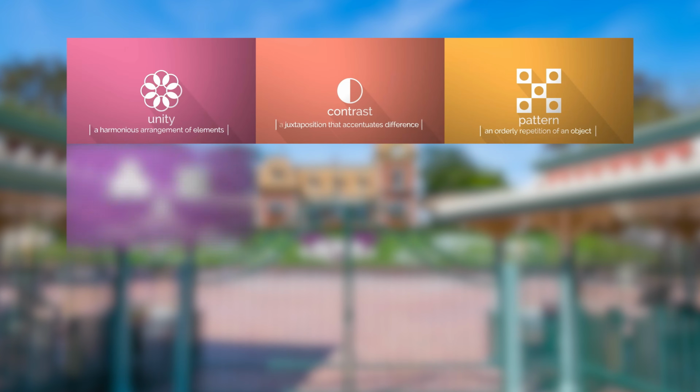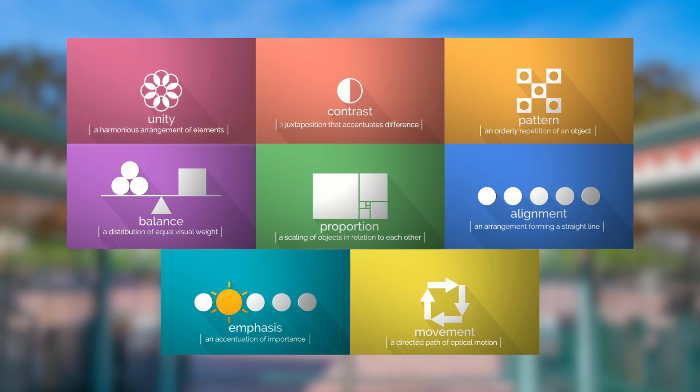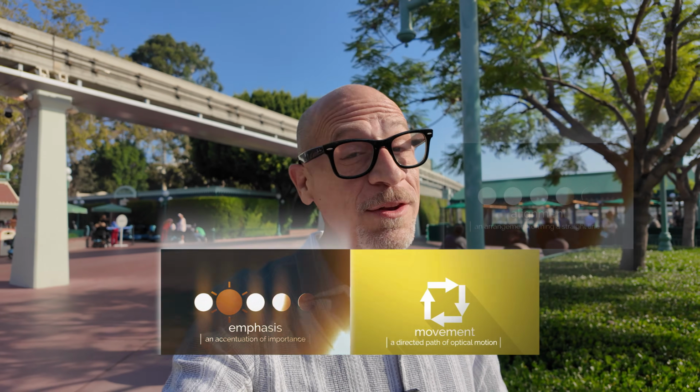These are the principles of art and design. They're the 8 core ideas that control how visuals communicate. And Disneyland uses every single one of them all throughout the park. We're not talking about rides and attractions today. We're talking about signs, posters, menus, all the things that work together to tell the bigger story.